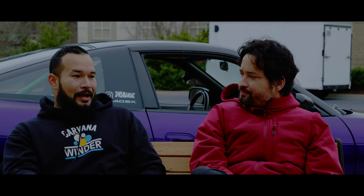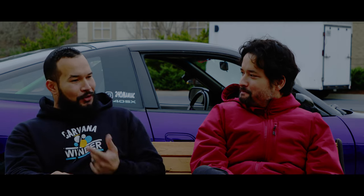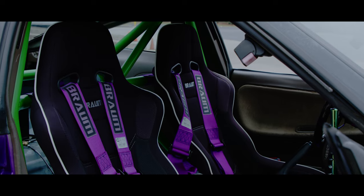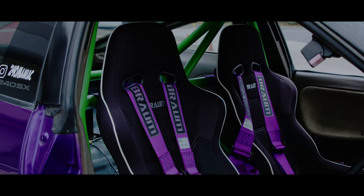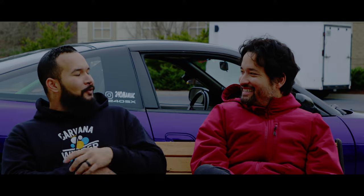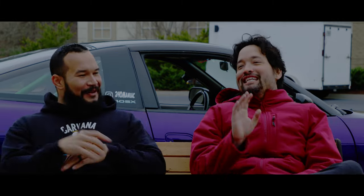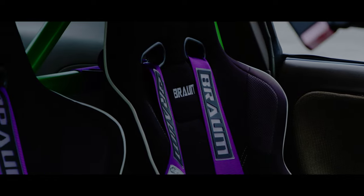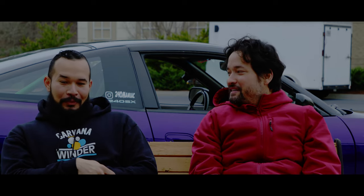And I put it in second gear, it did not want to go in. I missed second and I missed third. And the car still did 12 seconds in the quarter mile, missing two gears. That's crazy. So the second pass, I was like, man, I was not expecting that. I'm definitely going to launch it this time. And that's when I blew both axles. Both axles went clink, clink. They always say when the car's running at its peak, something's about to happen. Yeah, it blew both axles clean up.